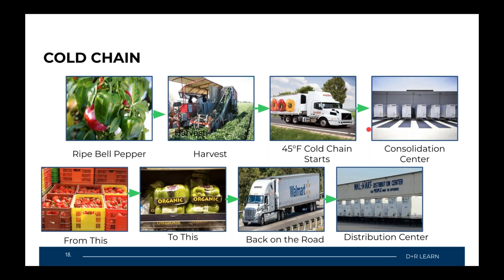Now, before we move on to the rest of this process, I just want to talk about what goes on sometimes in these consolidation centers, because I think it's important for us to touch on this. Tons of produce are discarded yearly for the smallest of blemishes noticeable during the packaging process at these distribution or consolidation centers. It's estimated that approximately 20% of produce or more gets thrown out for cosmetic reasons, such as a weird shape, odd colors, or blemishes. And when that happens, there's a lot of food that goes to waste.